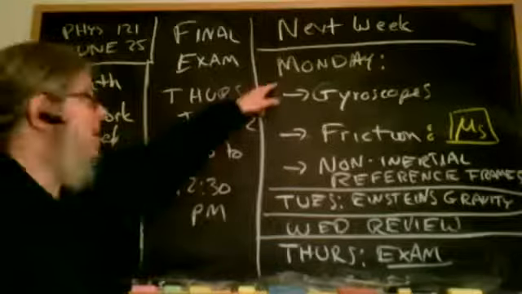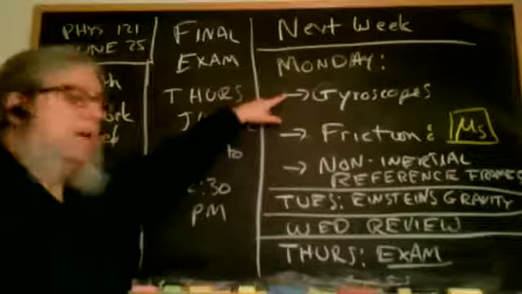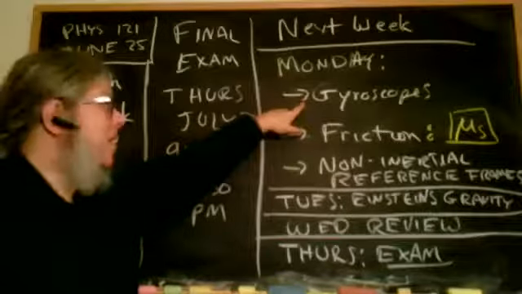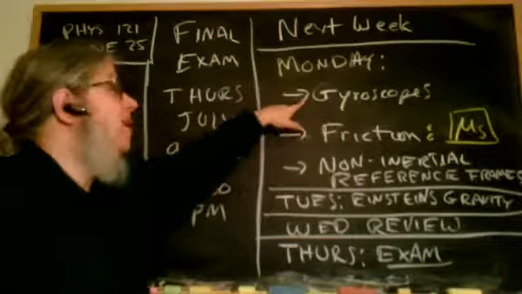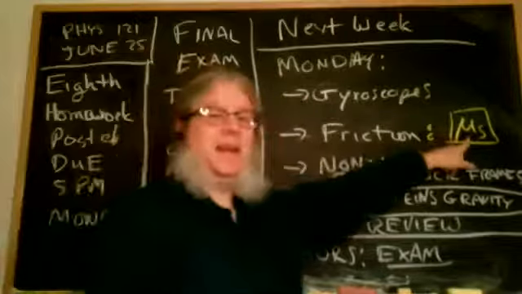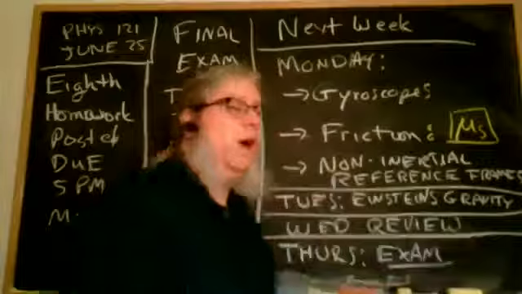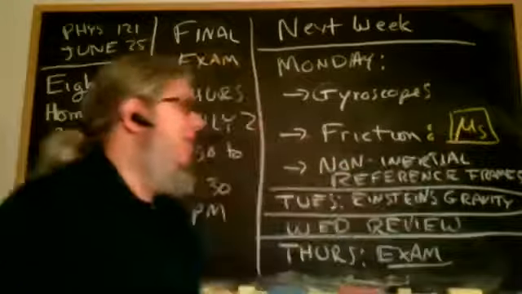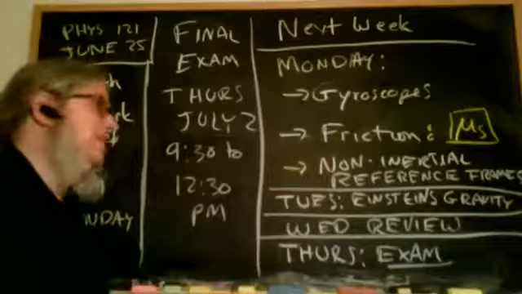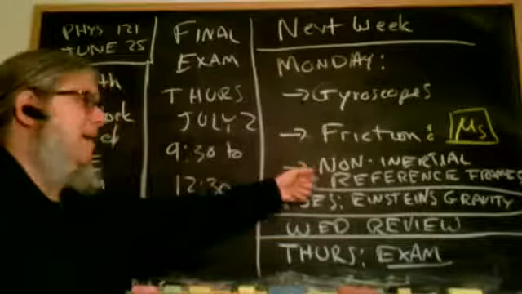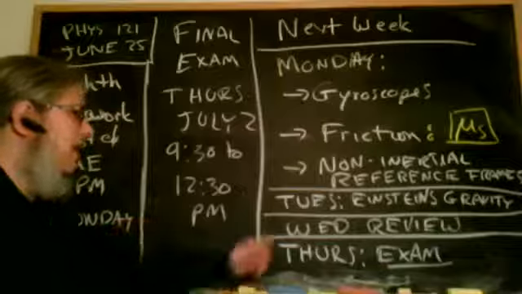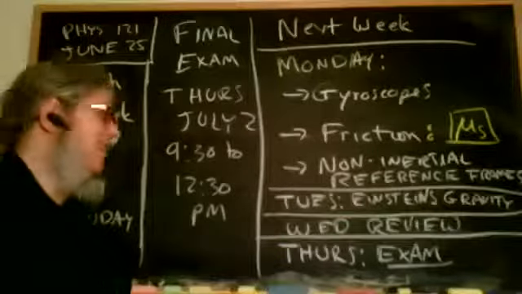Just so you know the plan for next week, Monday we're going to mop up a few things. We're going to take a quick look at gyroscopes. Not too much detail, but we've pretty much got the tools we need to take care of them. There's going to be one little thing with friction, and that is I'm going to let you see what limited things you can do with the coefficient of static friction. And then non-inertial reference frames, we'll touch on those. I have a couple of video clips that will go out over the weekend, so you can get a head start on that.